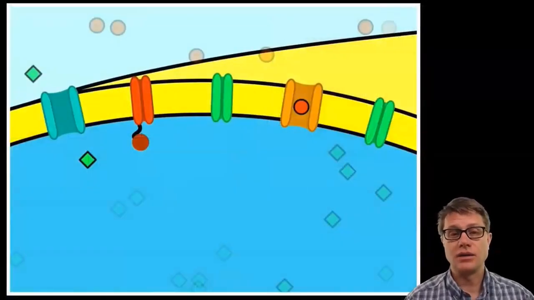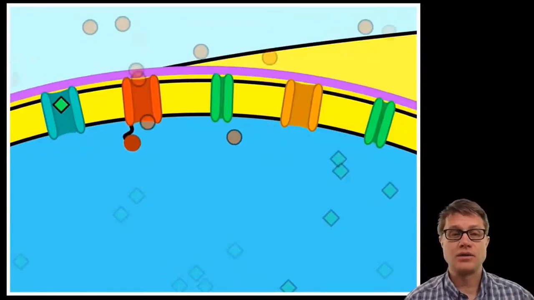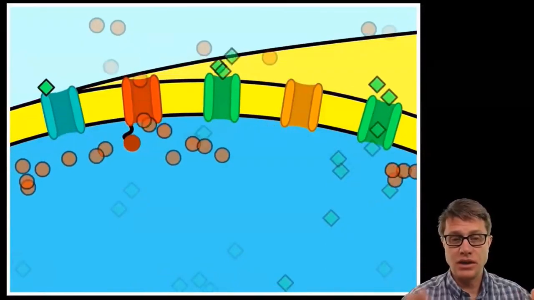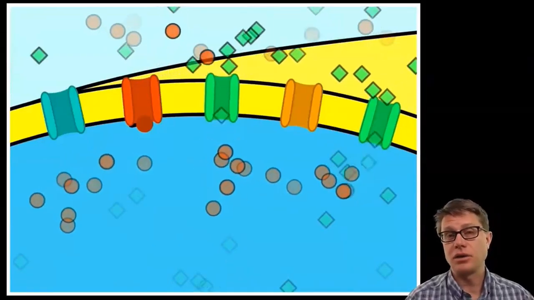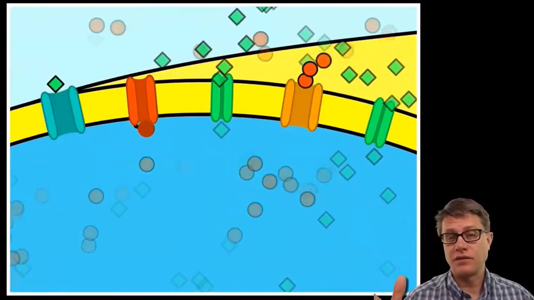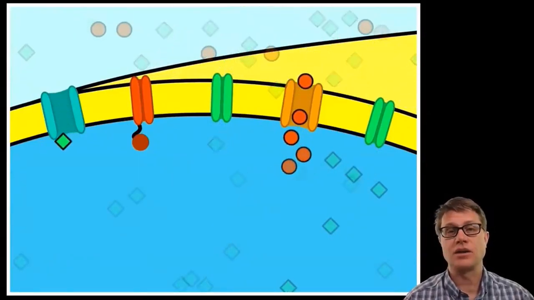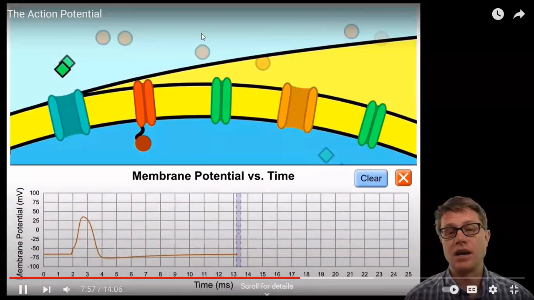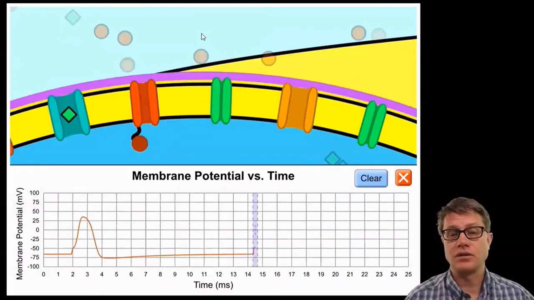So if we look at what that looks like in slow motion, we've got a quick opening of the sodium voltage-gated channels. You can see an influx of sodium from there and adjacent. That's followed quickly by an opening of the potassium channels. We then added that outflow of that potassium, and then you can see that permeability is going to reestablish us at that resting potential. We could look at what this looks like as we graph the potential over time.